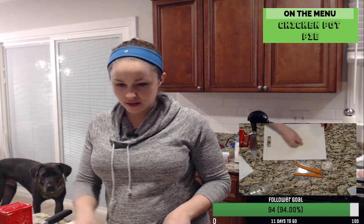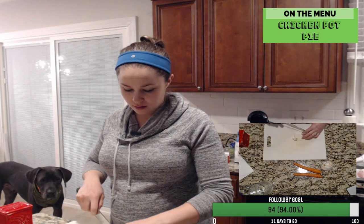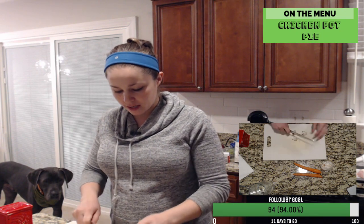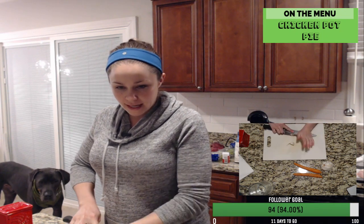So we're straining all this, obviously, so the size of the veg doesn't really matter. I do it smaller when I'm making a quick batch.